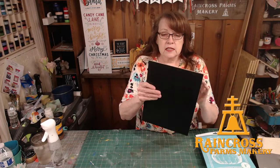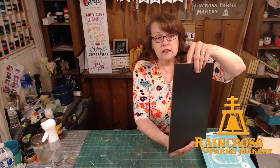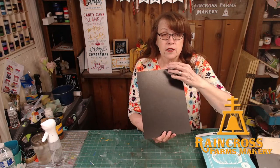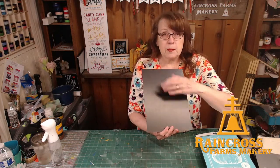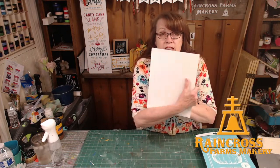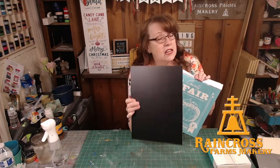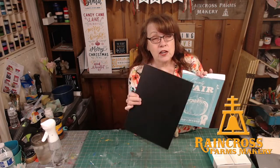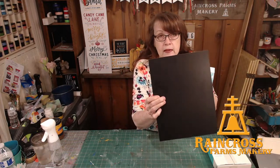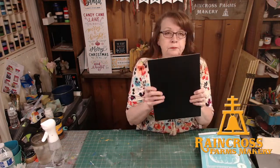This is one of our new products. This is our 9x12. It is double-sided, white on one side, black on the other. This is that rechalkable surface to where you can spray it down with water, scrape it off, clean it off, and you can rechalk either side of this surface. If you were a club member and you had one of these, you would have a ready-to-go project every single month, because this is going to fit. You decide whether you want it on the black background, the white background, or whether you want to paint your background. And this is brand new.